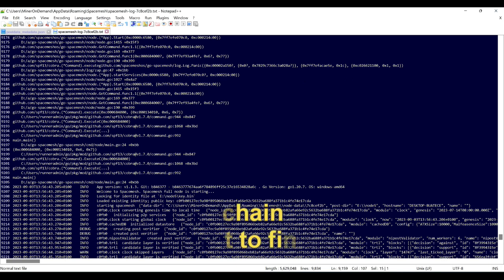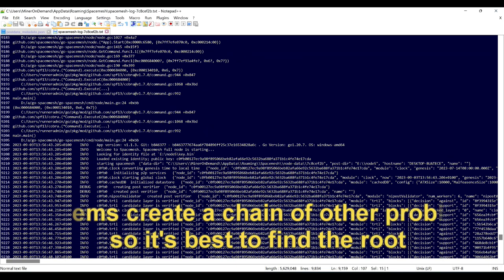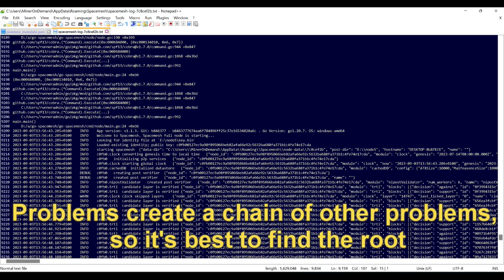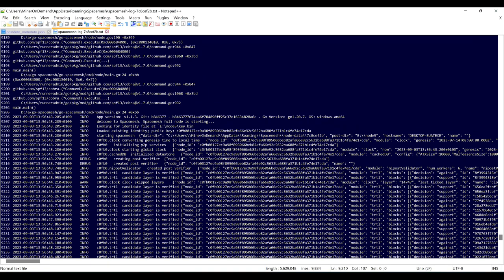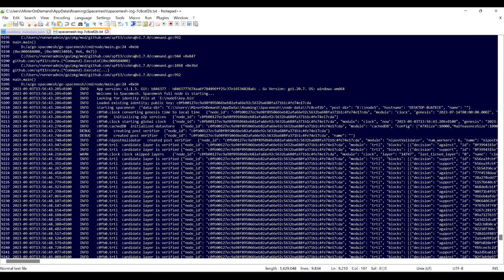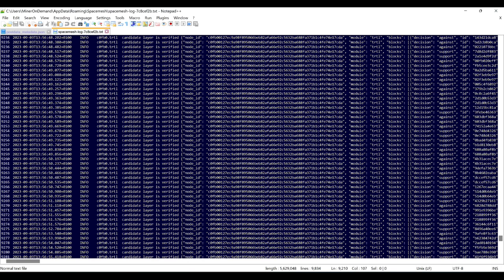And it goes the same for ATX, node ID, unit size, or things like that. The node will pretty much tell you what the problem is. Of course, there are things that not even me or other guys know what the problem is. And as a last resort, we go to Discord and ask the devs or anybody with more knowledge to help us.